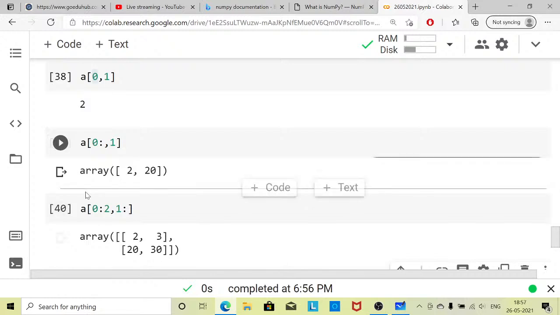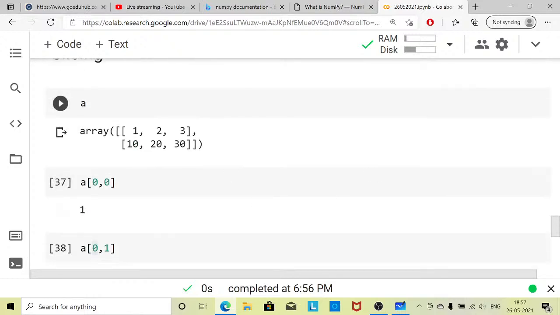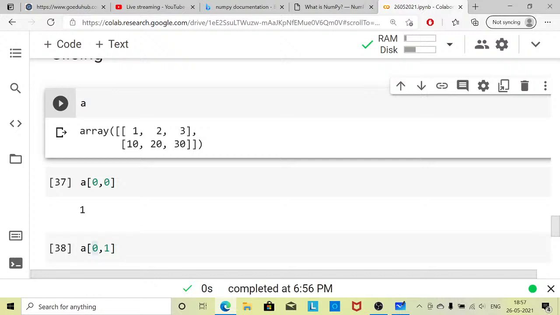So it will give you 2 rows, both the 0th and first row, and we are picking columns from first onwards. So 2, 3 and 20, 30.